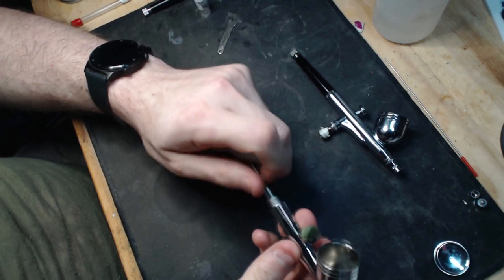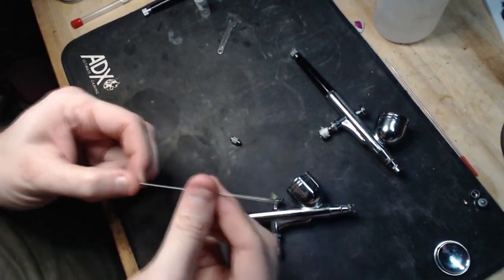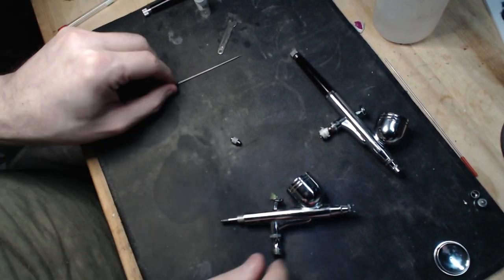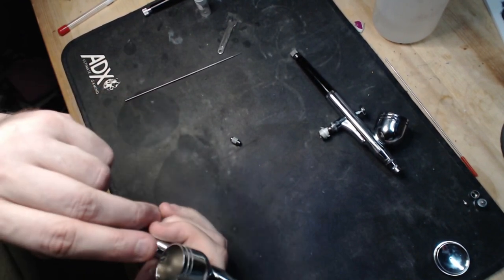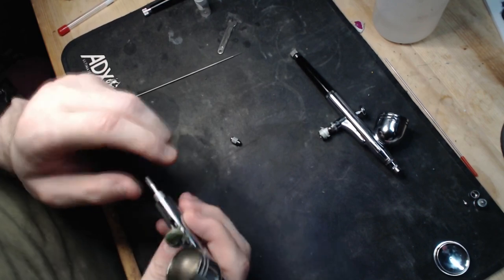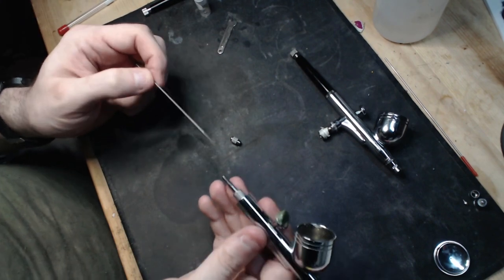So what I'm going to do is take the needle out, because I don't want to risk damaging the needle. Figure out why it's doing this. So yeah, guys, I hope you enjoyed the video.